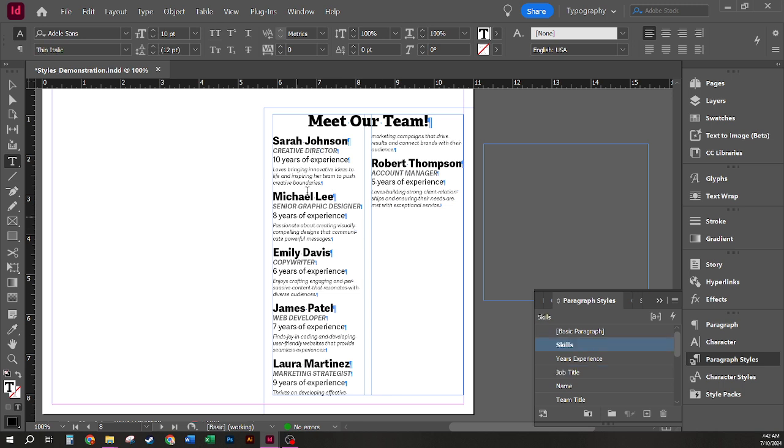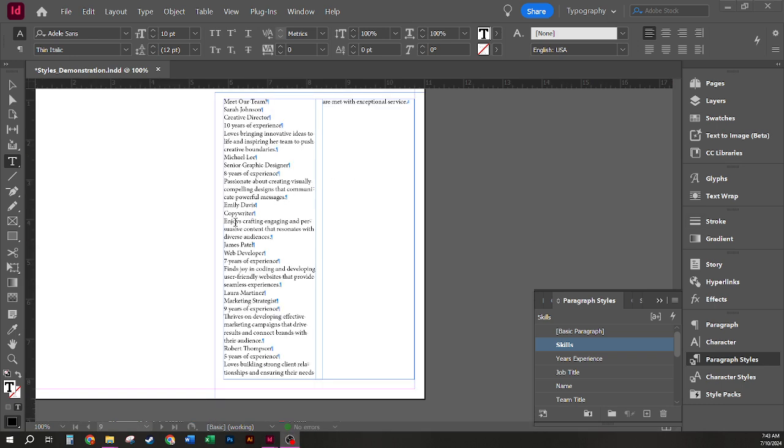Now I can see that all of my instances of job titles have been updated to use the new style that includes all caps as part of the styling. In our last example, using the same information, we are going to look at ways to troubleshoot how styles that are set up to use next styles in a sequence can be troubleshooted for when it doesn't apply correctly because there's inconsistent formatting of the text.